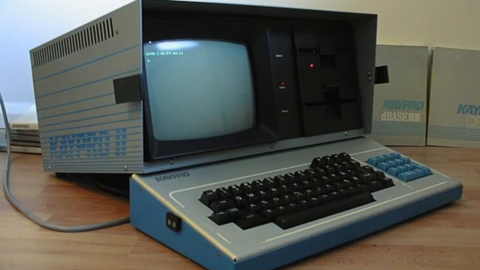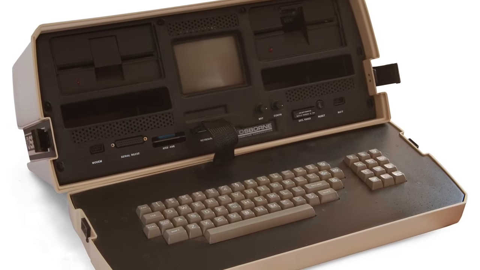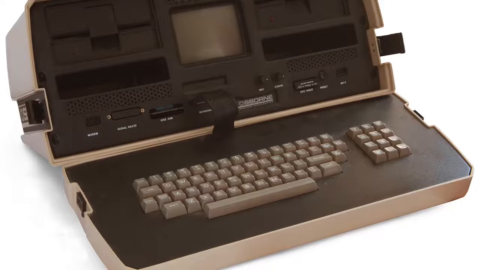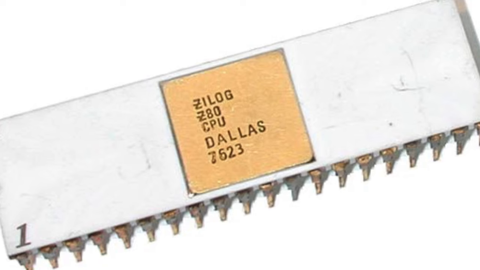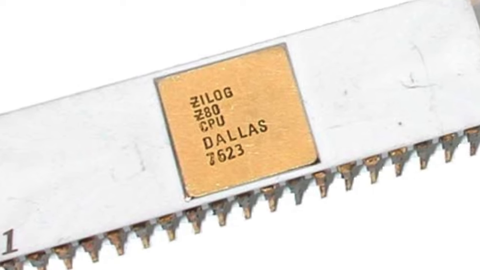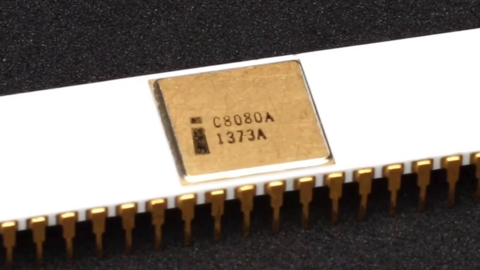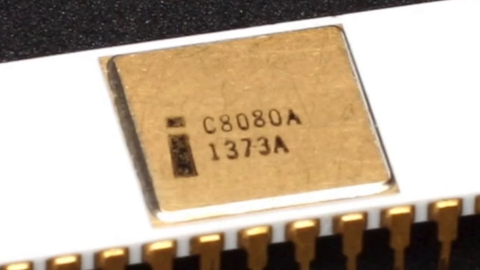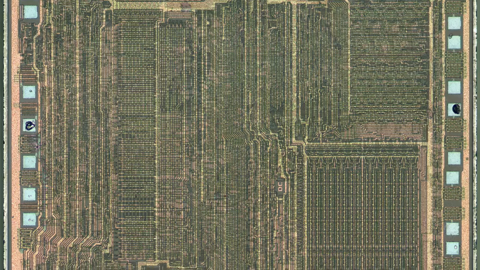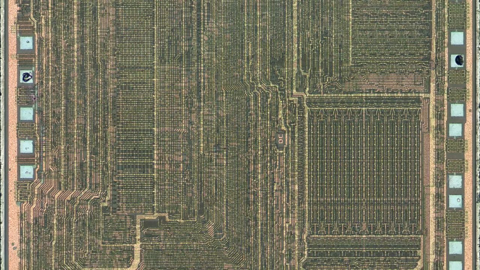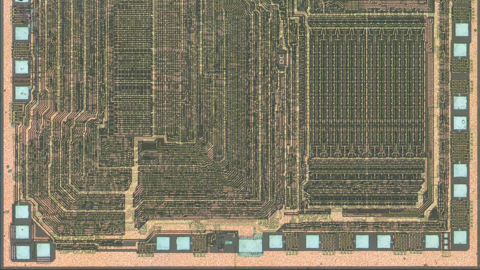In the office, it was used in more serious machines such as the K-Pro, Osborne 1 and the Epson QX-10 computers. Its low heat output made it successful in the portable, embedded and handheld computer industry, and it is still being used today in many consumer electronic systems. Interestingly, it is a software compatible extension of the Intel 8080 CPU. The Z80 originally came in at 2.5 MHz and later a revision ran at 4 MHz, with later generations even running at 6, 8 and 10 MHz. The CPU could support up to 64K of RAM.